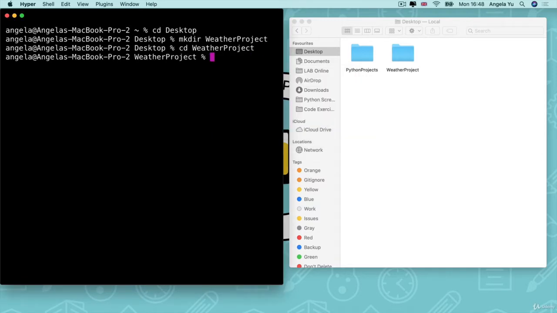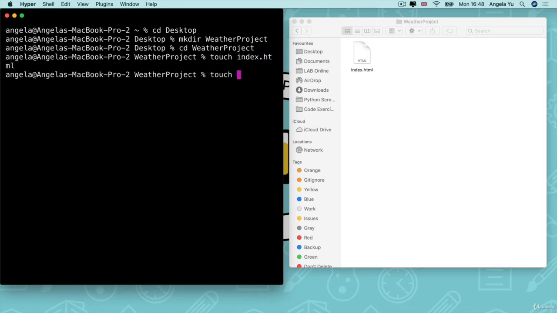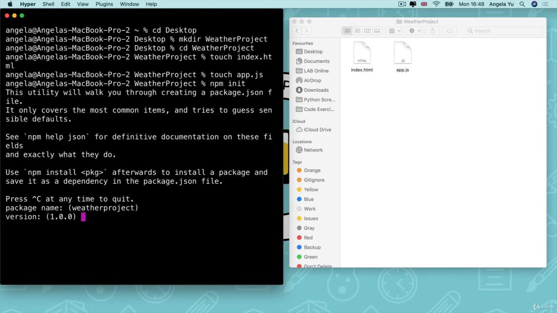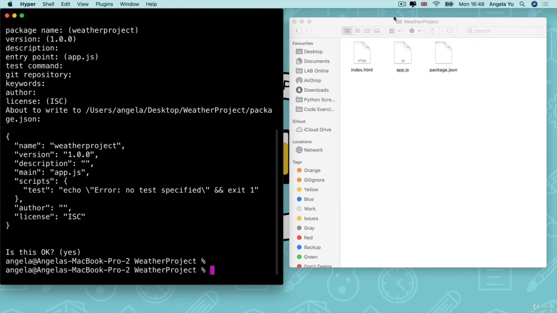And once we're inside this folder, I'm going to create some new files using the touch command. So I'm going to create a file called index.html, and then I'm going to create another file called app.js. And of course, you can do this all on one line just by writing touch index.html and then space app.js. I'm not going to hit enter because it's just going to create it all over again. But this is now what we've got. Now the next step is we're going to initialize npm with npm init, and I'm simply just going to hit enter for all the default settings. So now you can see we've got our package.json created.